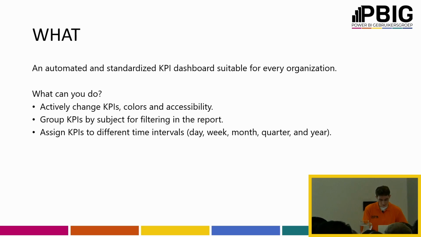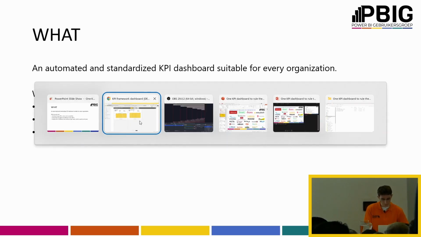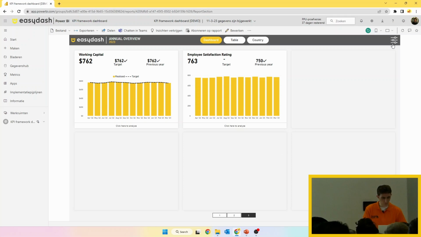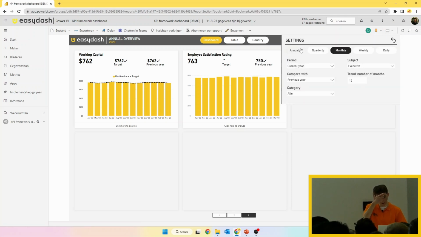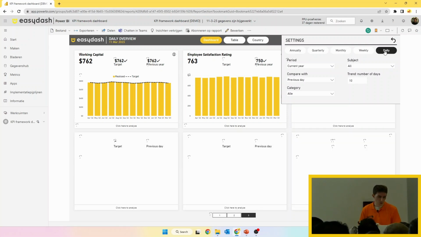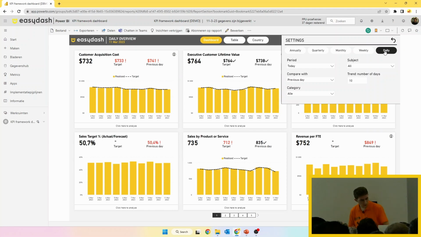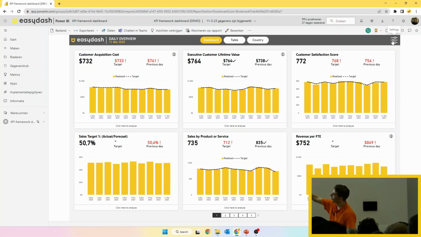So you will see if I select a different interval within the dashboard. For example, now I'm on month, but I want to go to daily. Before we had 18 pages, but on a daily level, we only have 13. So there are a lot fewer KPIs which are relevant on a daily level compared to a monthly level. So again, that entire setup of the dashboard, what are we showing at which positions, has been changed. It's fully dynamic.